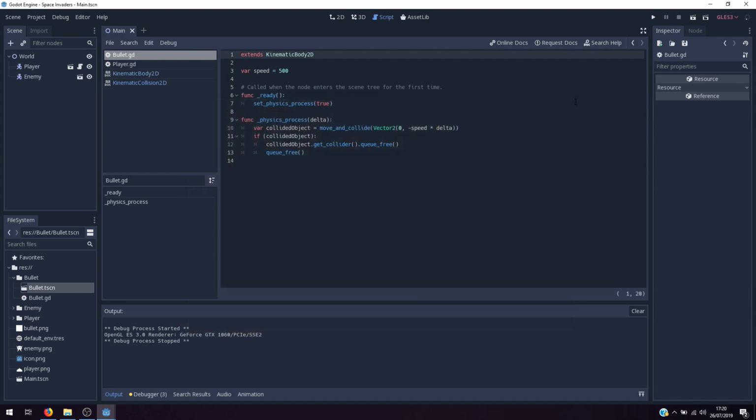Okay, so now the other thing we need to do is make the enemy move. It's all well and good having this enemy there that just gets destroyed, but obviously we want to add some artificial intelligence to this enemy. We want to make him fire back and all that sort of stuff and make it a really hard boss. We're not going to do all of that in today's tutorial, but we are going to make the enemy move right across the screen just to show you how we would get some sort of enemy movement in there. Obviously, you could extrapolate that into movement on the left-hand side. You can bounce off the wall and move off the right. You could have a staged approach where he moves right, down, left, down, like he does in Space Invaders. But for now, we're just going to make the enemy move right across the screen.